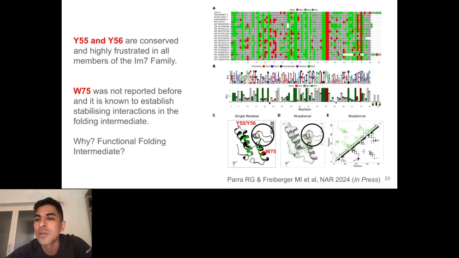So this is weird, right? Because we said that the protein folding intermediate was a consequence of having this frustration here. But if we have something in conflict in the native state that then stabilizes positively the intermediate state, the question that we pose in the paper is: could it be possible that the folding intermediate itself is actually functional? Because what would be the reason to have this conflict otherwise here? We didn't find the answer to this question. We just posed the question to show the utility of FrustraEvo to help understand the function of different residues in proteins, but also to create new hypotheses that maybe were not observed before with the previous frustratometer or other methods in the past.